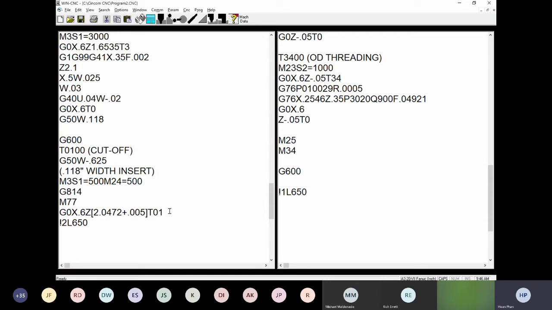So I myself am gonna put G50 W minus 0.625 right here, so the operator and the setup guy are not confused at all about this. And then remember, before you go into the G650 mode, you need to cancel the G625 right there.